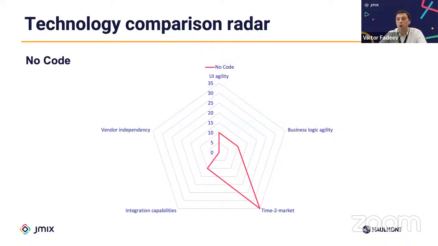So this is the first slide showing the evaluation of the no-code technology based on these 5 axes. You can see that this technology does really bring the most performance related to time to market aspect. I've already mentioned that those type of systems really help on the early stages when companies need to bring some prototype in a very short term. And making these things with no code is fantastic.